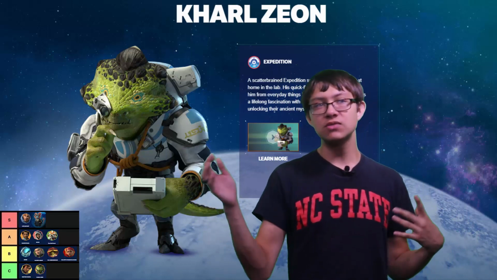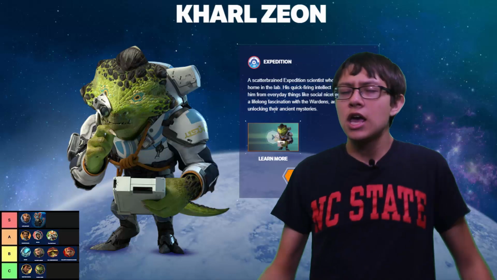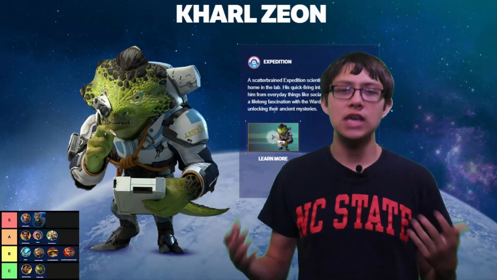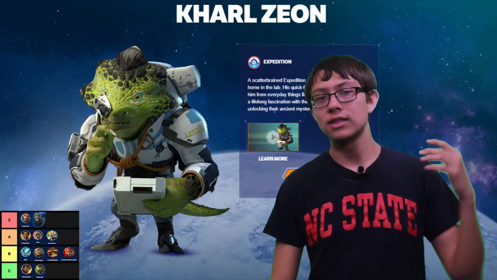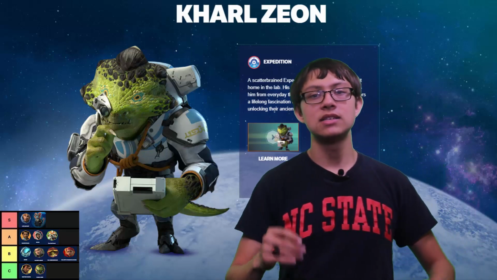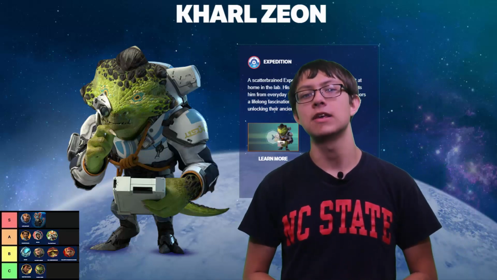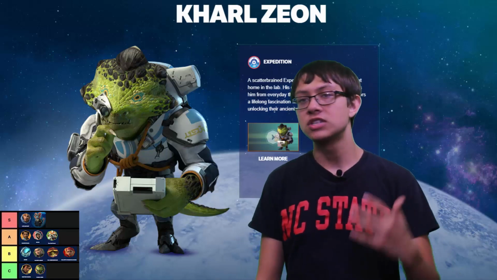It's not a horrible pilot ability. It still actually is fairly useful. When I played KHARL ZEON, I found myself using it quite a lot. The problem is it's not as good as some of the other pilot abilities out there, such as SHAID's ability to disappear or LEVI's ability to straight up go invincible. The thing is, his ability is to summon an energy shield in front of him. Only in front of him, meaning you have to be facing the enemies you're taking fire from.